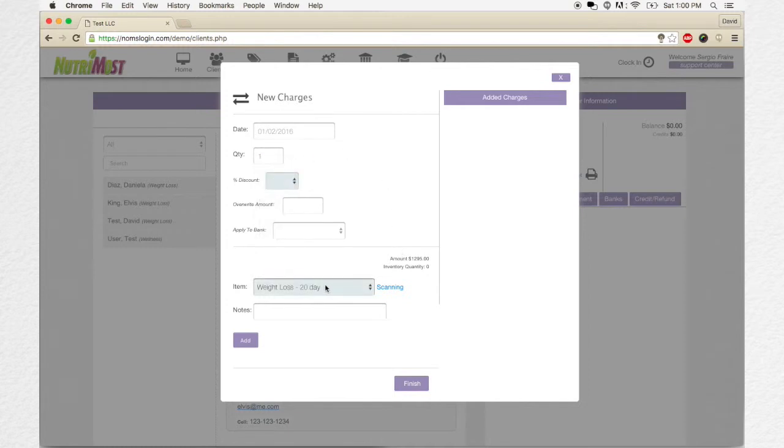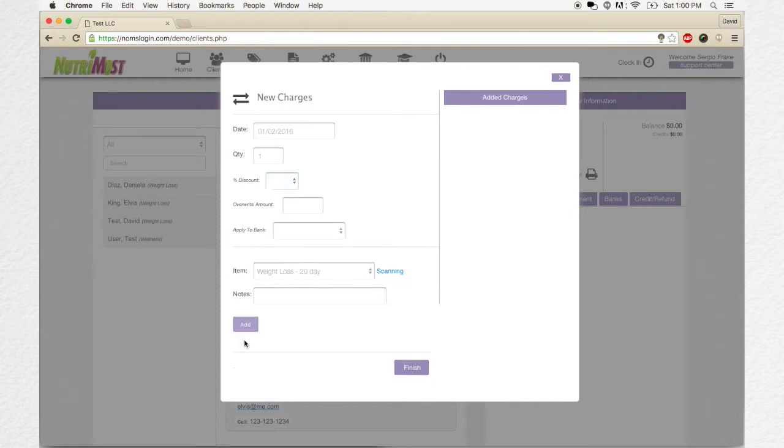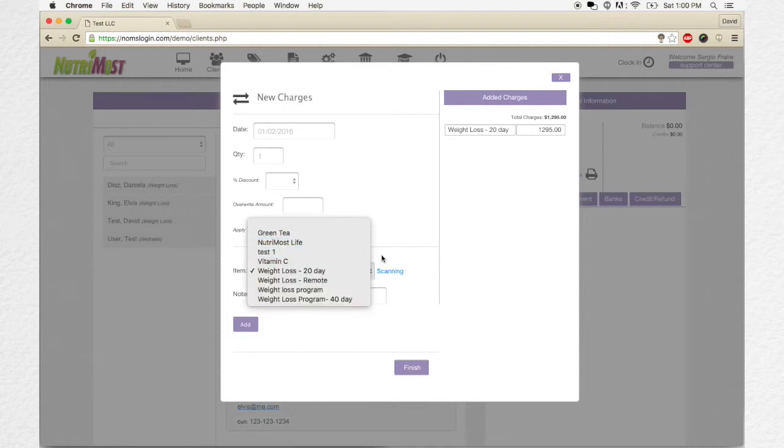So once we've selected it, you push add, and here it has been added to a charge. If we need to add more charges, we can continue doing so with the next one and just keep going and adding as many charges as we need.